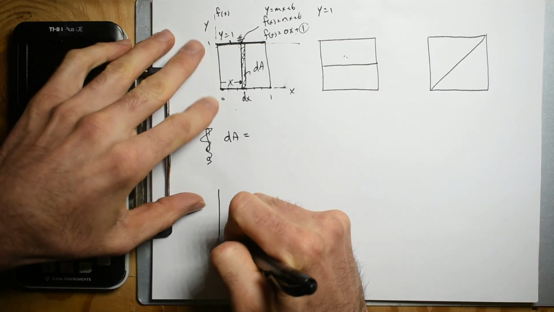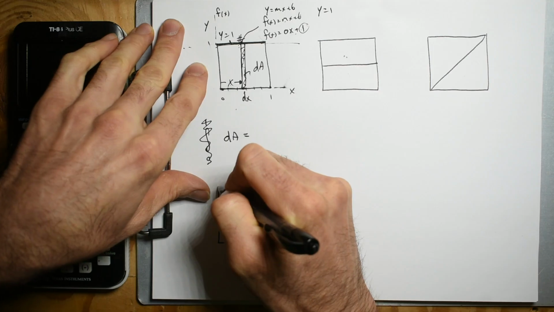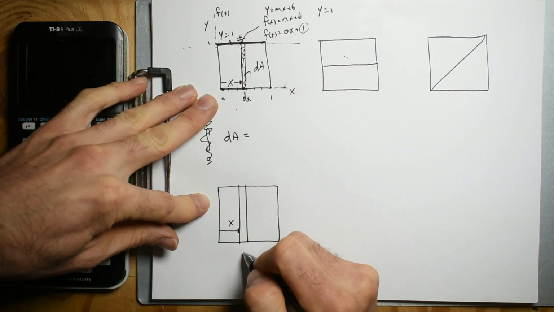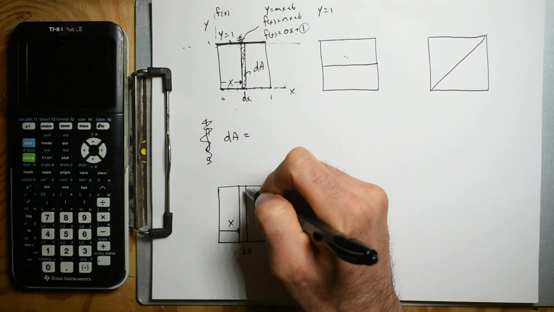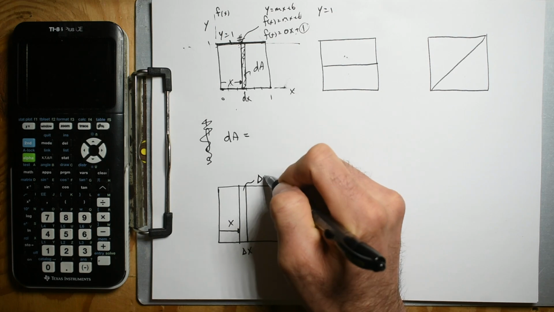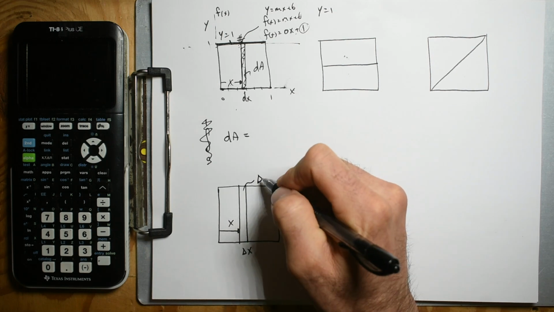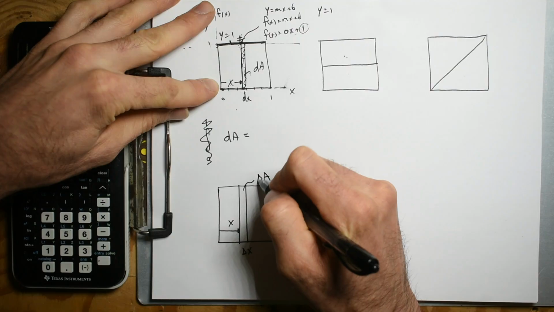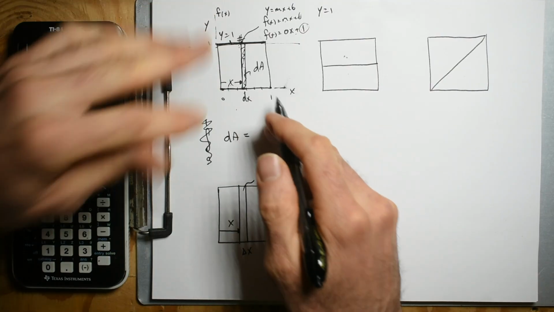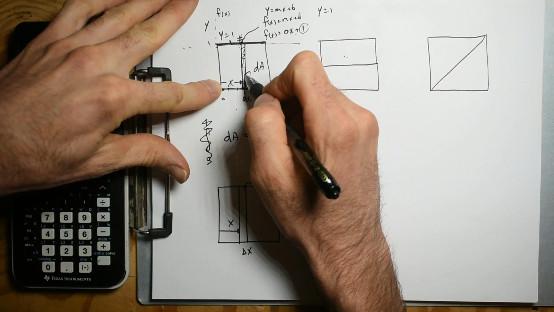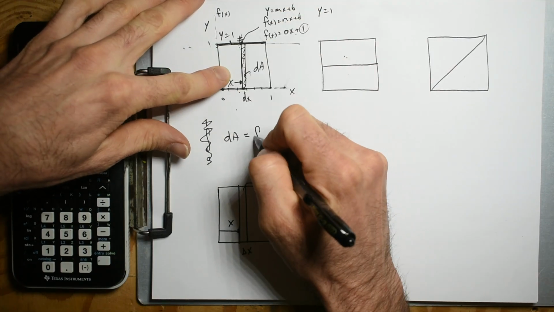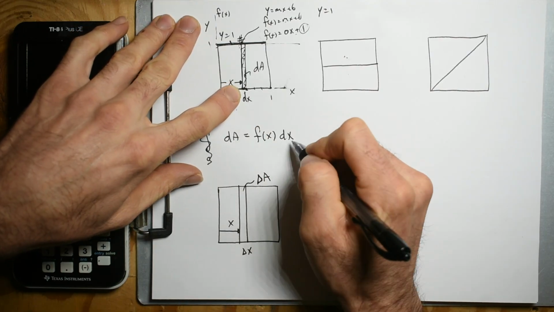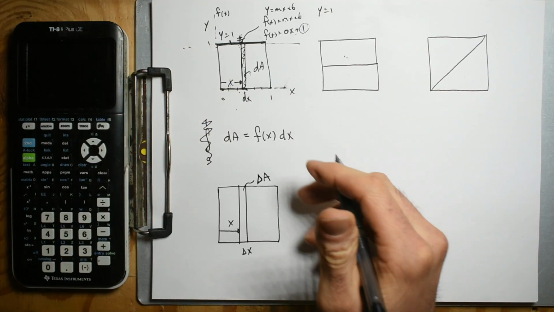Oh man, now I see this though. Yeah, that's why they set this up. They say I'm going to come out a value of x, and then I'm actually going to put a real width on this, a change in x. And then they're going to call this a change in area. I don't think they call it that. Alright, so maybe go back to this. But this little area is going to be the height, which is the function evaluated at x, multiplied by this width. This width is dx. Cool. I think that's good enough for me.